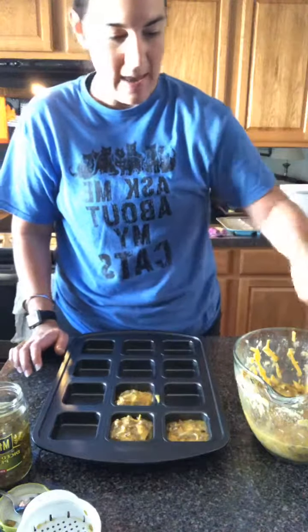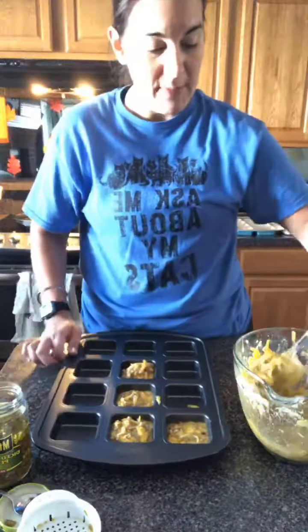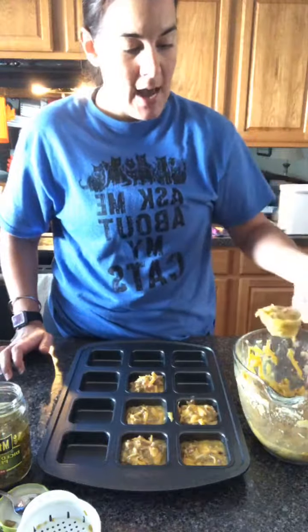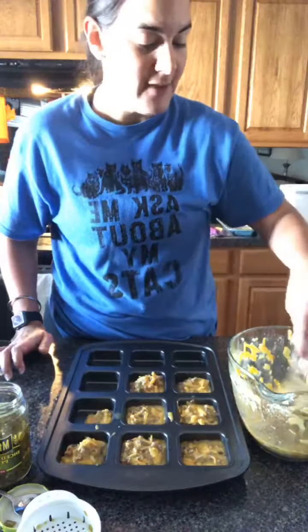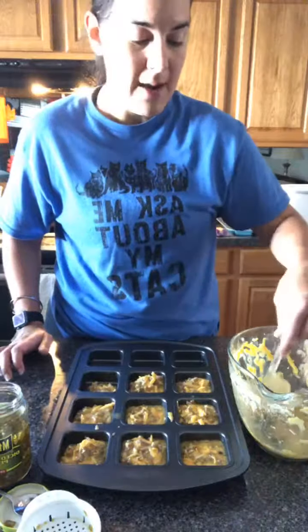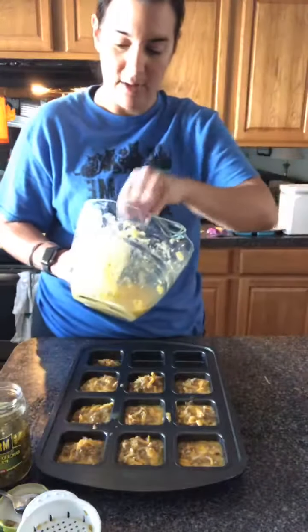If I was making a blueberry muffin, I would put a little bit of spray in there. And I never use Pam. If I'm gonna use a spray like that, I will use a flour-based spray, like Baker's Joy. If you have our kitchen spritzer, you can fill it up with some veggie oil or canola oil. Mine has got EVOO in there right now. And in my mind, EVOO means cooking, not baking, so I don't take the time to switch the oil out. And I guess I need a second one of those too.